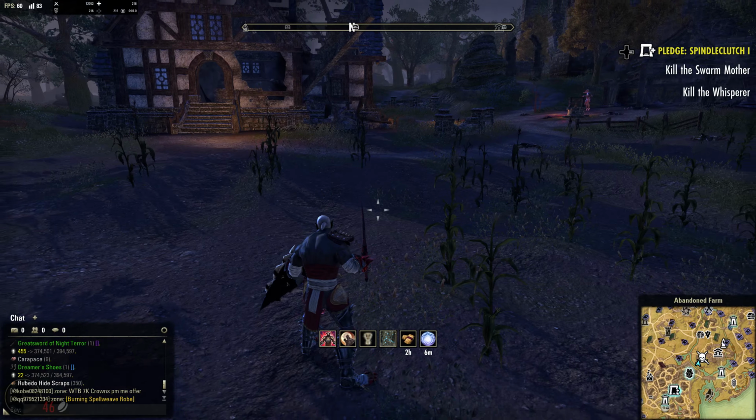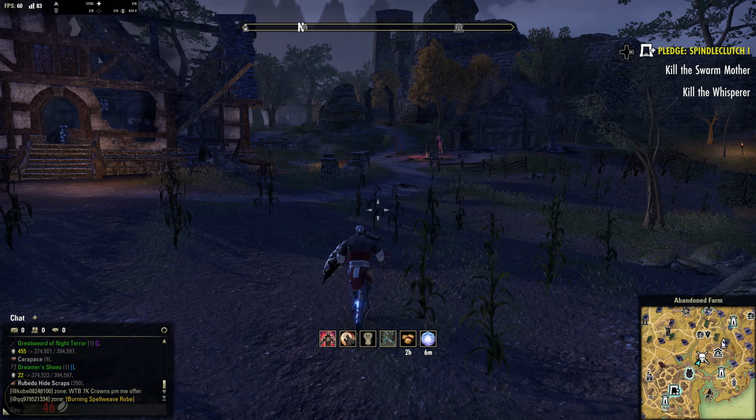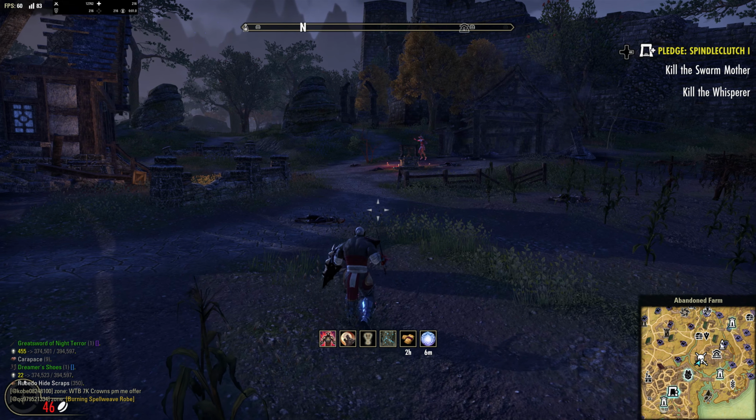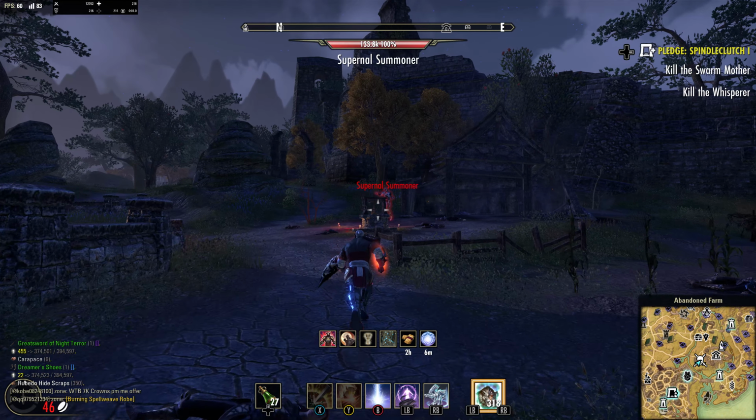So that all being said, I'm sure I missed something. Let me know in the comments. I'm going to show you here how I can pull about 20k with the Sword and Shield as a Werewolf tank.